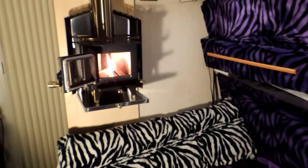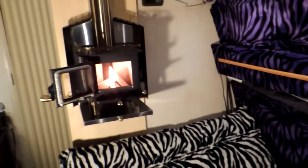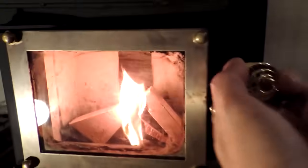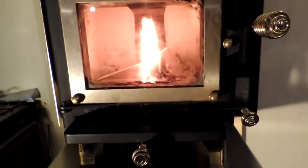You guys will see what I'm going to do to relocate it, which means I'm going to have to patch the hole in the roof and cut a new hole for the chimney, but that's not a big deal. So what I do, just like any other fire, is I'll let that burn down so there's a little bit of hot coals.